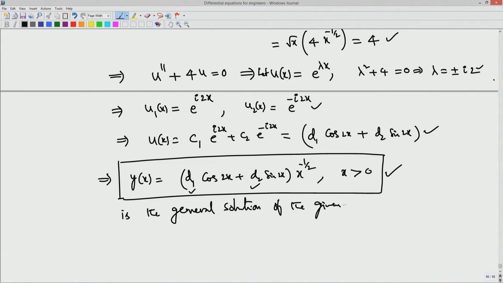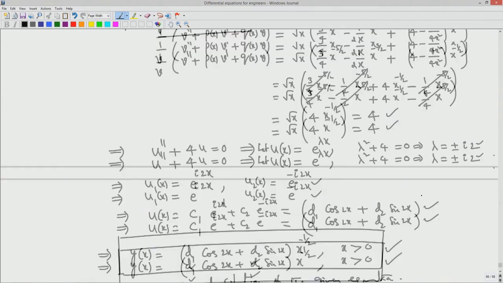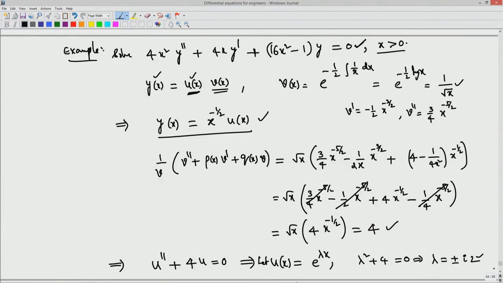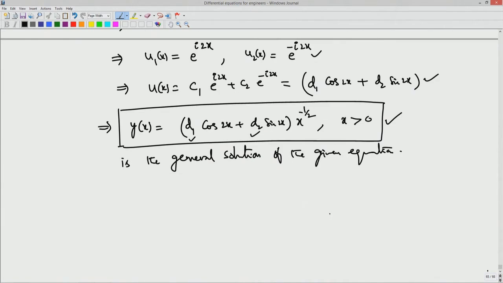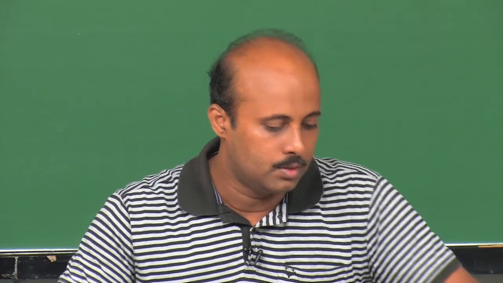Given equation. So this is how you can solve sometimes by reducing. So this is one example. You have many examples, so you can give as an exercise assignment. Okay, I'll give you many problems. By transforming, putting into this normal form, you can solve certain equations. I'll give you problems as an assignment exercise later on. So this is one ad hoc method.